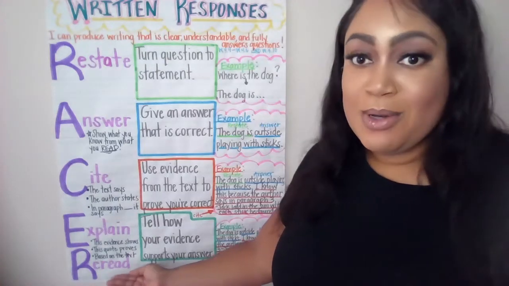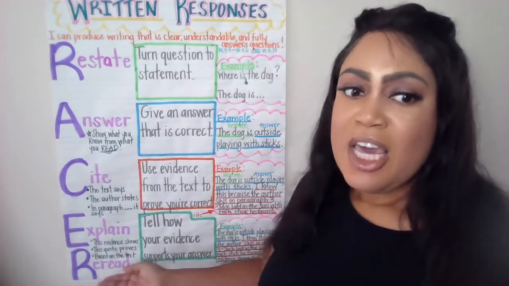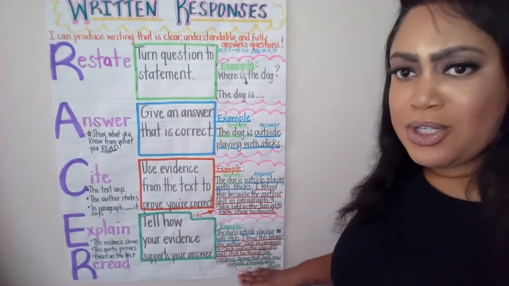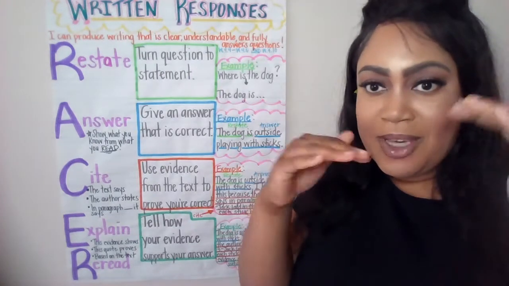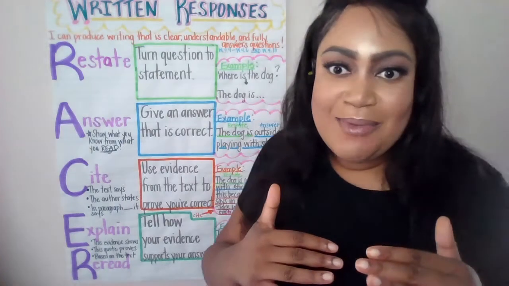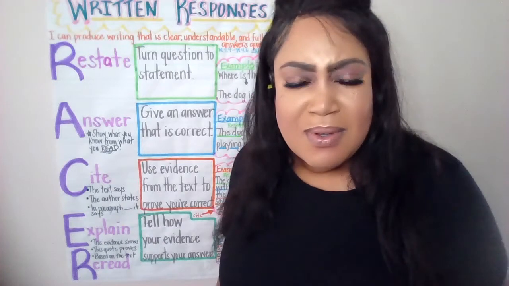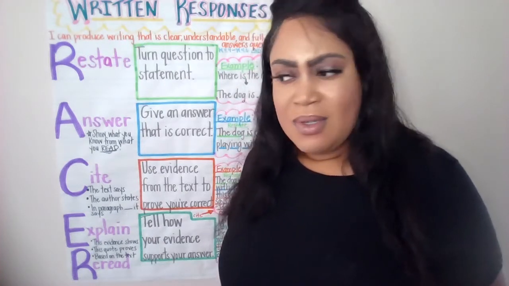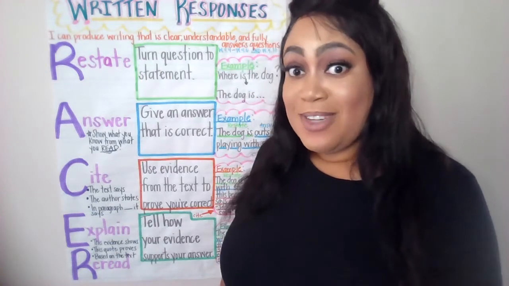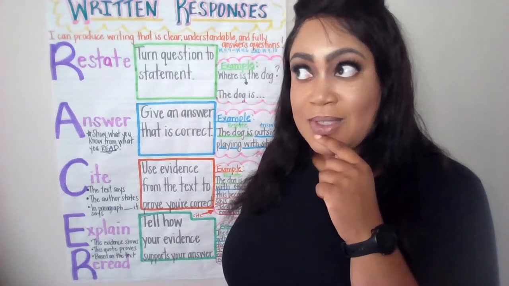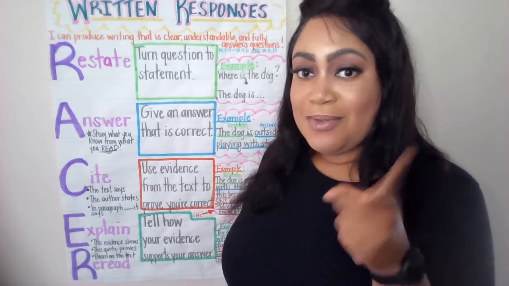Then the last one, the most important one that a lot of us, including adults, forget about is we've got to reread. You've got to go back and make sure that what you wrote makes sense. A lot of times we've got great ideas up here and we rush to get them down on paper. And then when we turn it in, our teacher comes to us and says, I'm not sure what you mean here. This doesn't make any sense. And how many of us have gotten our work back and we're looking at it like, oh, snap. Yeah, wow, it really doesn't make sense. That's because we didn't reread.